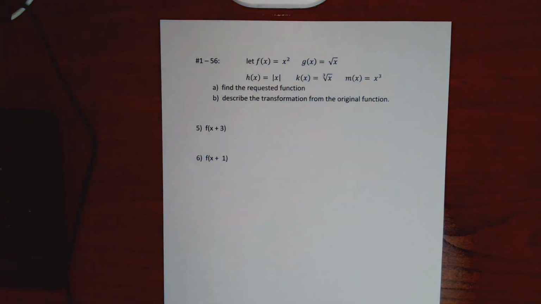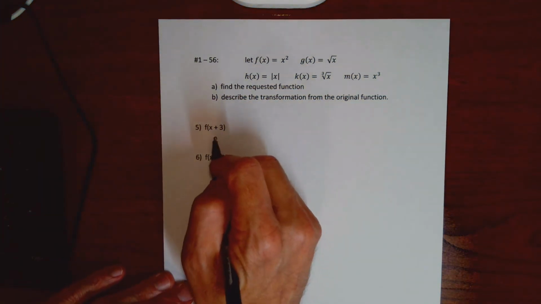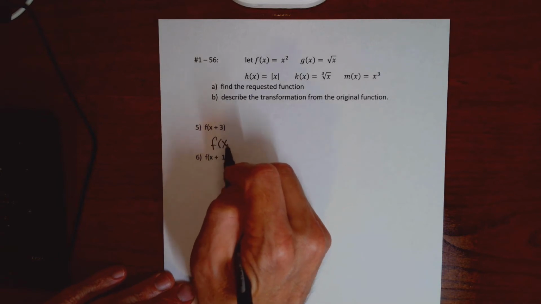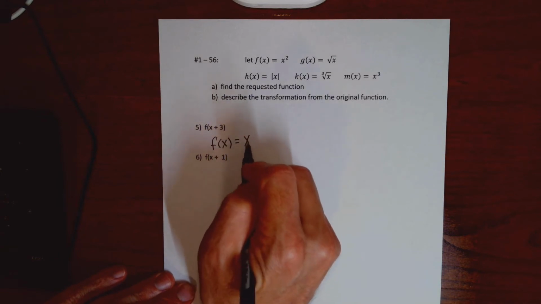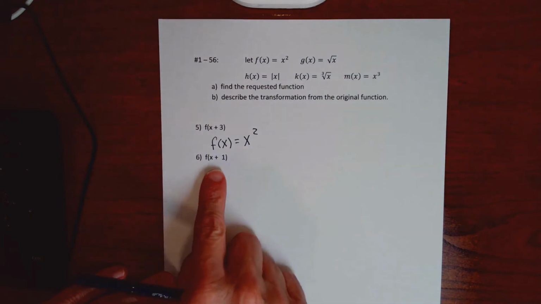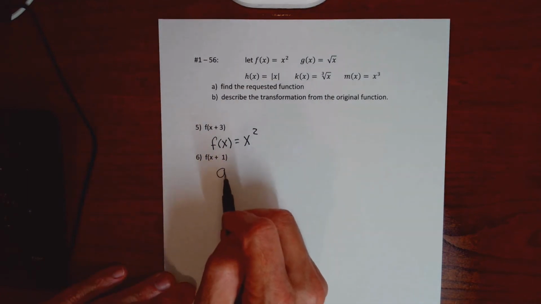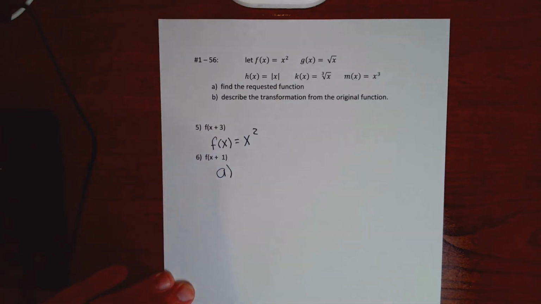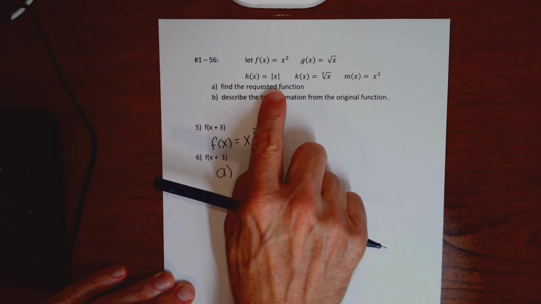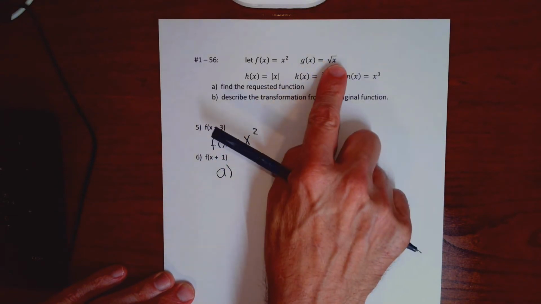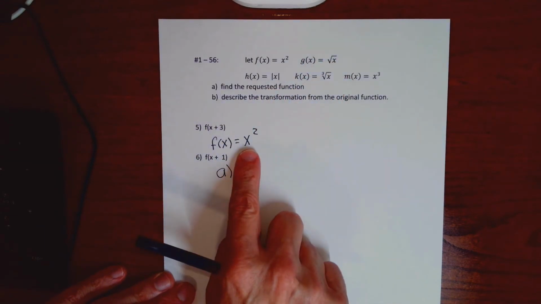Hey, I'm calling out a new function, and we haven't got to this yet. Problem 6 is calling out the f function, and the f function is x squared. Because the number is in a parentheses in part A for number 6, I need to create a parentheses. Absolute values kind of work as a parentheses. Square roots work as a parentheses. X squared doesn't work as a parentheses.